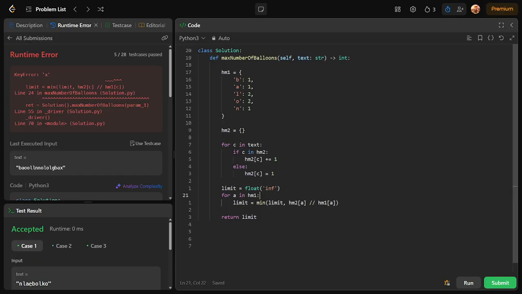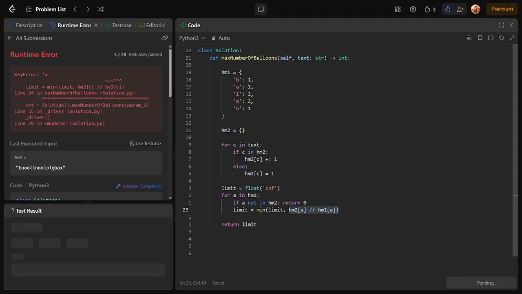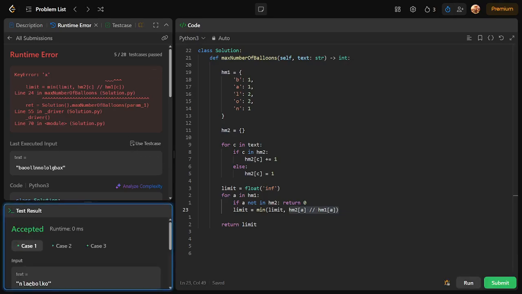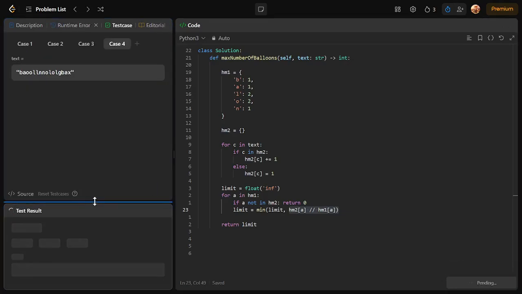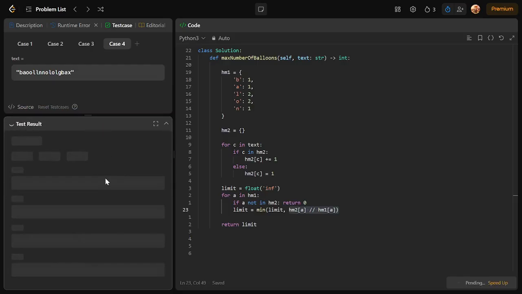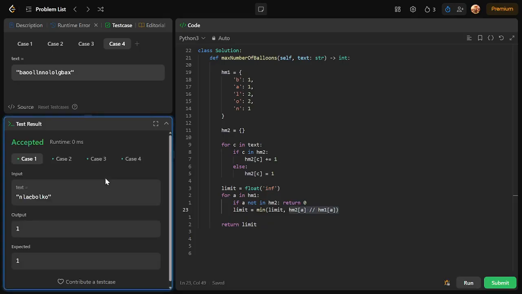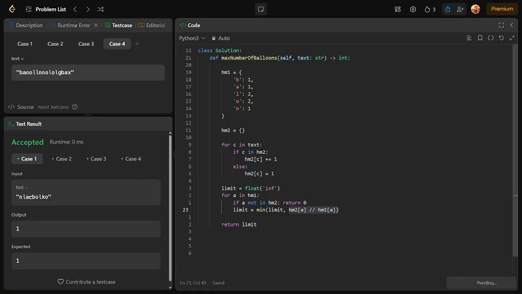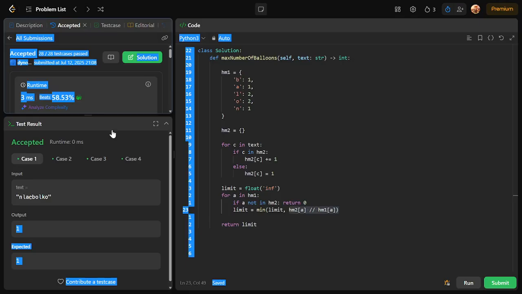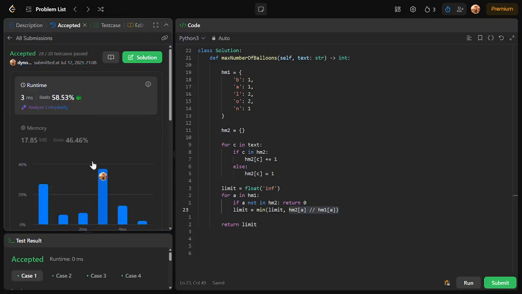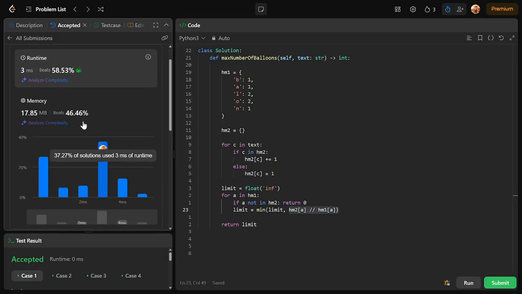If A not in HM2, return 0. So yeah, this should be HM of A because I called it alphabet, not character. So let's just use this test case and check it out. Yeah, and that's my solution. Yep, thank you.